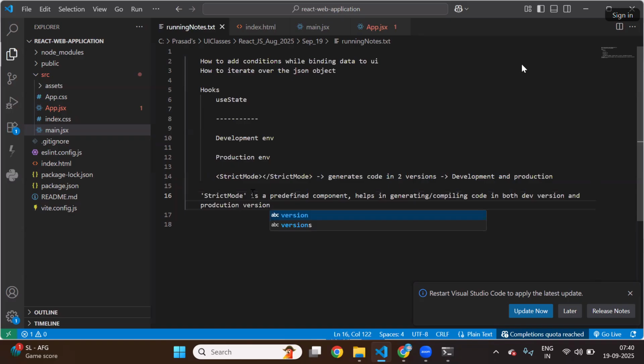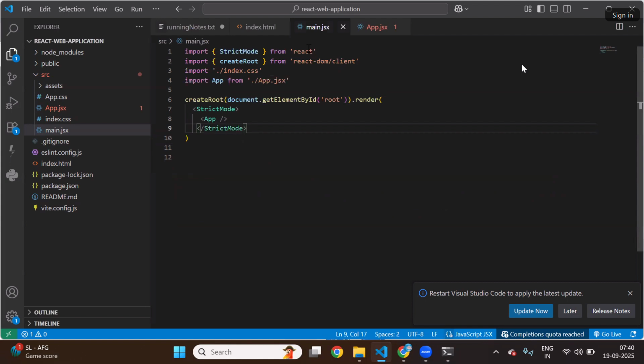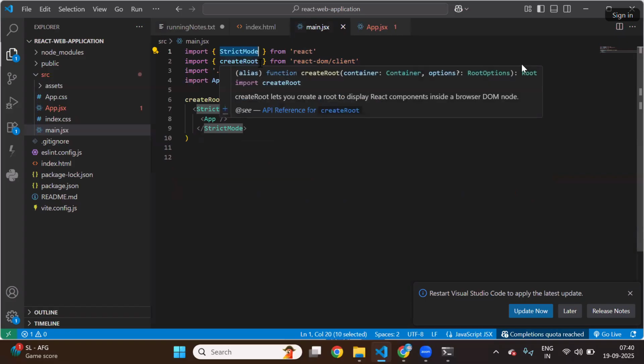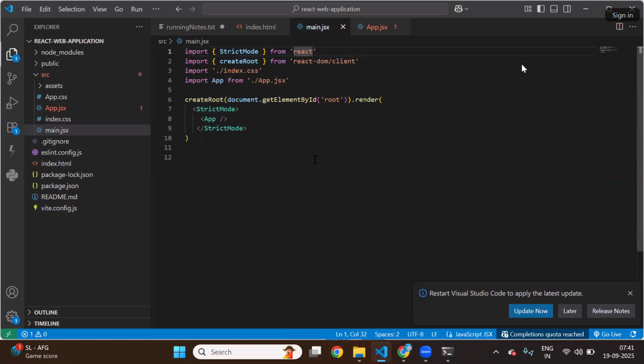And strict mode is a predefined component that comes from the React module, isn't it? So when I'm saying that it's a predefined component, from where are we actually using it? We are using it from React. You see, in the initial statement, I'm importing the strict mode component, which is from React.